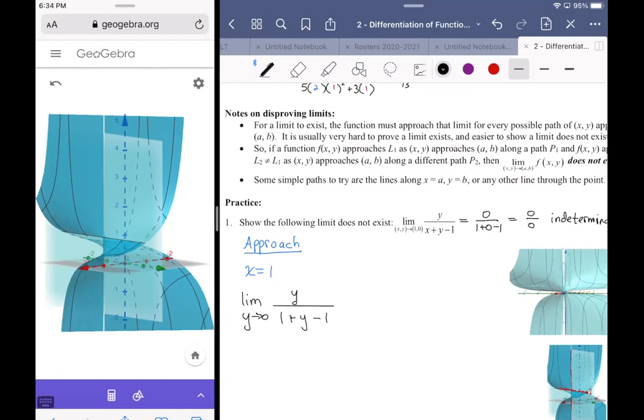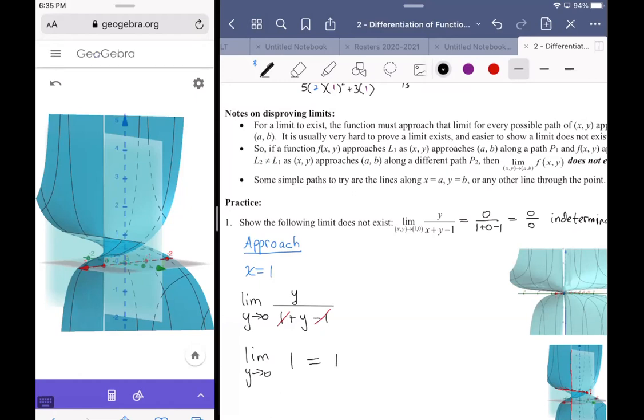All right, now we can apply some algebraic techniques here. 1 minus 1 goes to 0. And so the limit as y approaches 0 of y divided by y is 1. Limit of a constant is equal to a constant. All right. So this tells us where the graph is going. Like you're journeying along this curved surface. If you were to follow the approach vector based off of the intersection between the three-dimensional graph and the plane, then you would end up at the z value of 1.